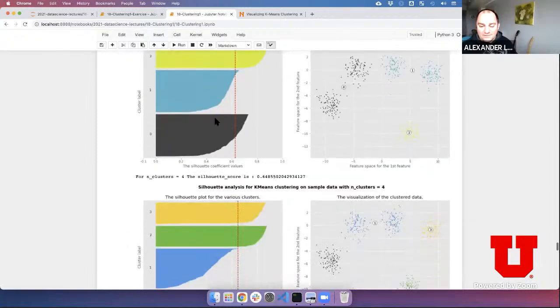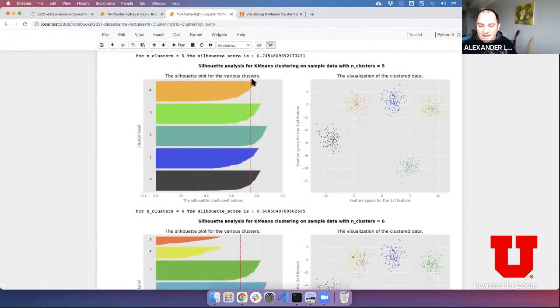And then we can see that the score rises and is highest when we have the right number of clusters that we know in this example, and then we also have fairly high silhouette coefficients overall. You can see that some of the points don't have that great of a silhouette coefficient. These are also the points that are on the margins. So this point here, for example, is going to fit with the yellow or the orange cluster better, but it is not that far from the black point, right? So that's why the silhouette coefficient for this point will actually not be that high.